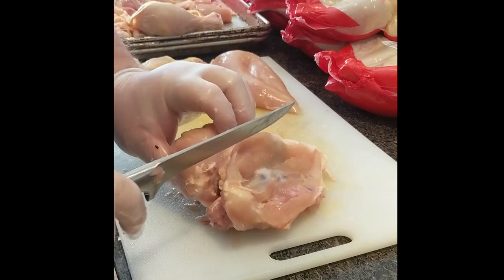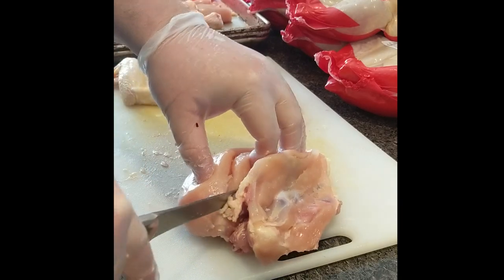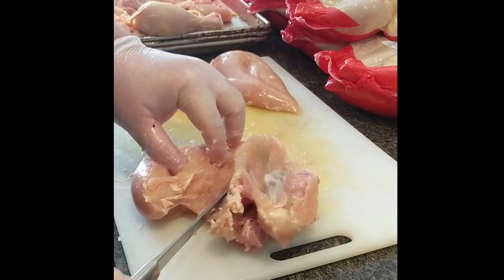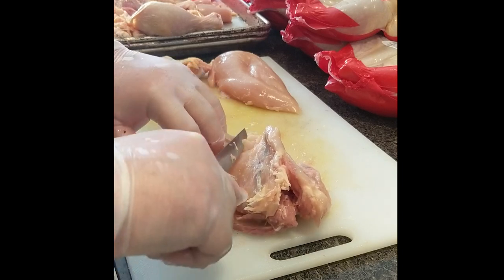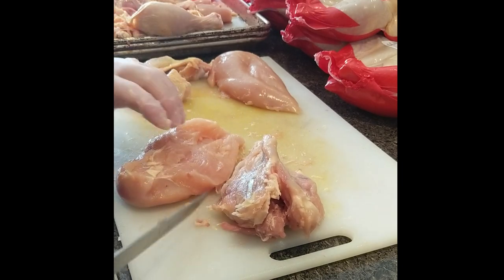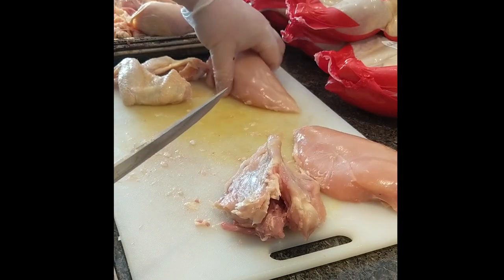You can get very close to the bone here without a problem. It's just letting your knife follow the bone. It might take one or two tries to be able to learn how to do this properly, but it is well worth it. You will save just a tremendous amount of money as a family.